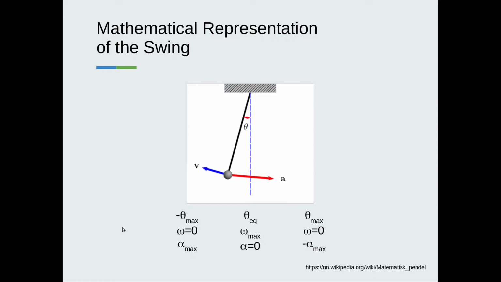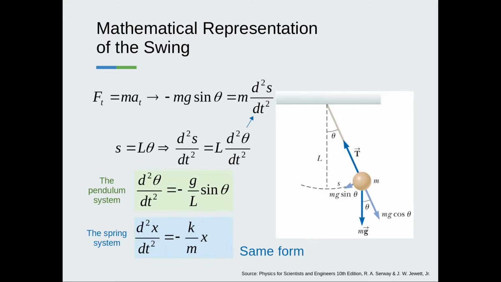And now the angular acceleration. At the middle point, at the equilibrium point, this is 0. And here this is minus a, this is positive a, and you can see if you compare the directions, they are opposite, and the oscillation here is playing the role of changing the directions. So this is how a pendulum goes.